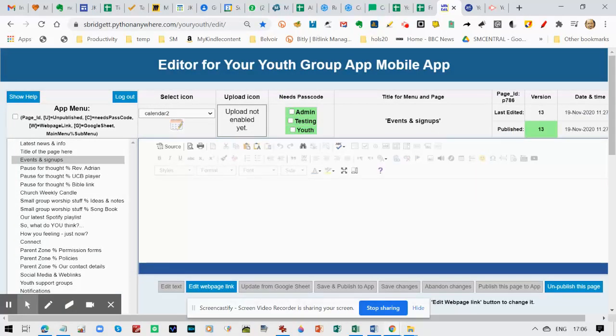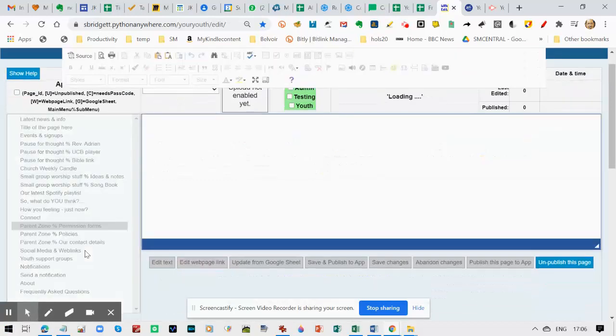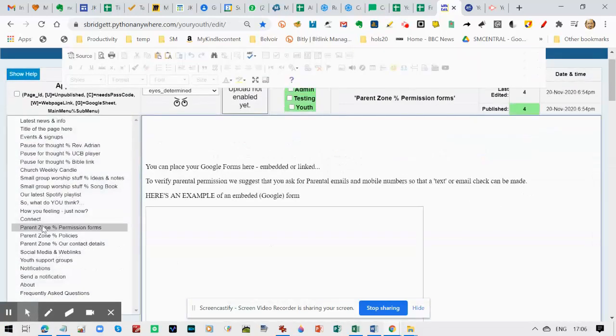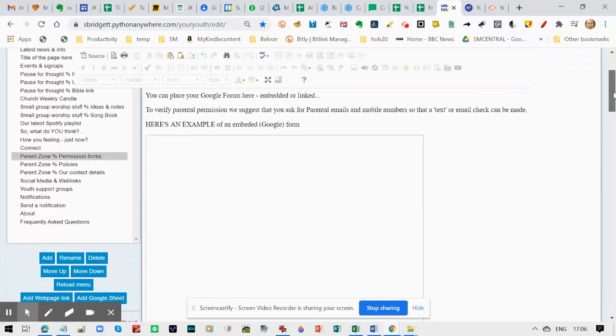That will probably do us for now, other than to show you the secondary level pages. When you're creating something that's going to have a secondary level page, you can see here that this is called parent zone space percentage permission forms, and that's the name of this page, which means the top level menu will present as parent zone.